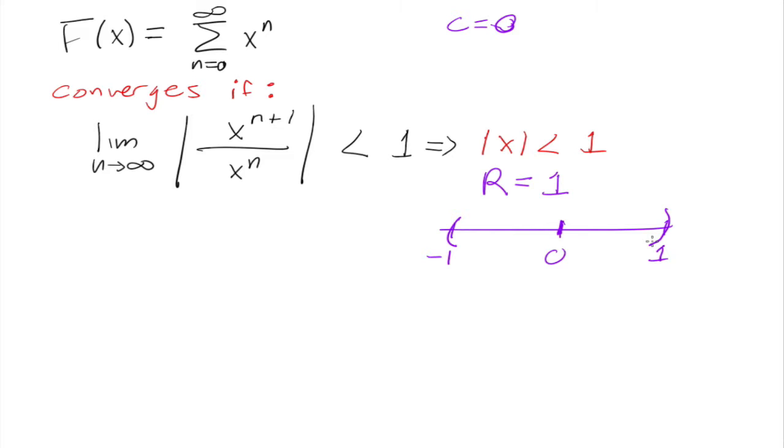But actually, what kind of series is that? Not a p-series. It's a geometric series, right? That's a geometric series, and it makes sense, right? Because geometric series converge if r is less than 1, and diverge if it's greater than or equal to 1. So this matches what we already know about geometric series, right? But wouldn't it have to be, in that case, less than or equal to? Or like, are we going to test for the endpoints now? Well, yeah, normally you would test the endpoints, right? So you would test the endpoints.